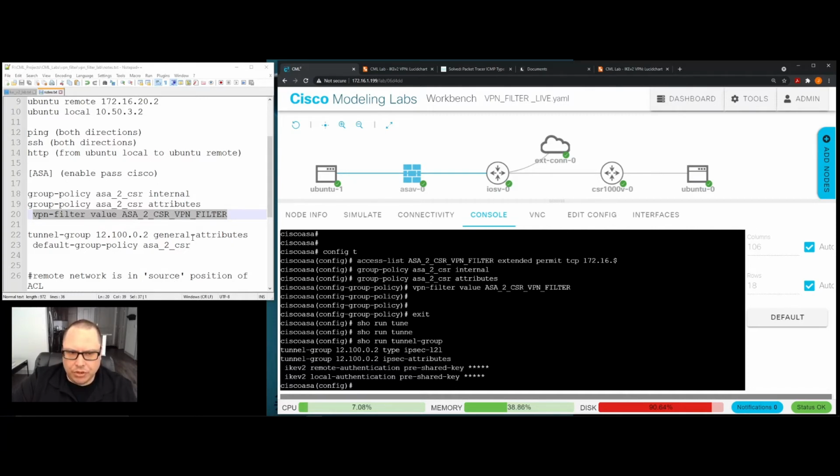But there's no general attributes right now. And that's what we're going to put in. Basically we're going to go back to the tunnel group, which is part of this VPN config, and tell it, hey, for this VPN tunnel, we want it to reference this group policy, which we called ASA_2_CSR, and that way this stuff will all link up.